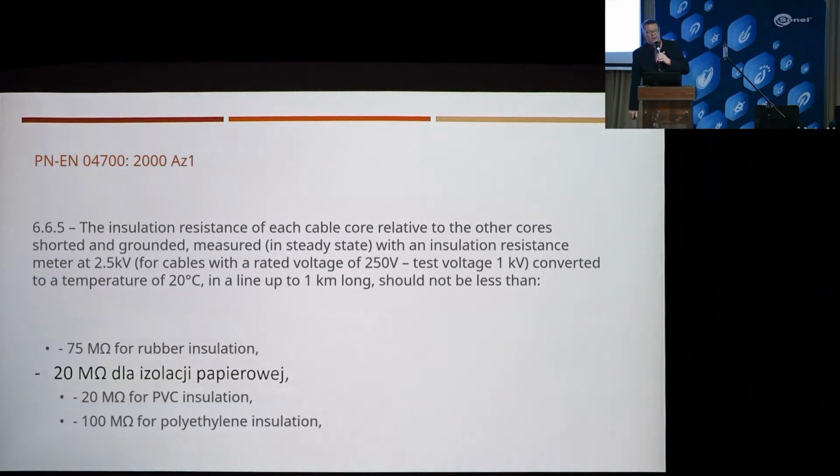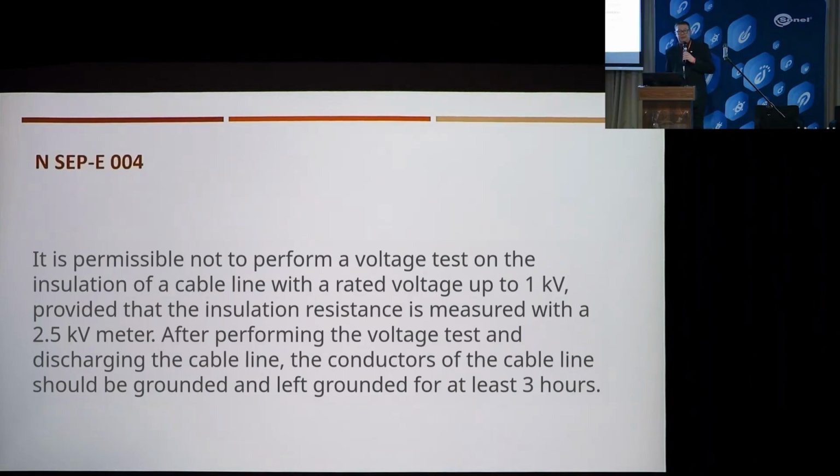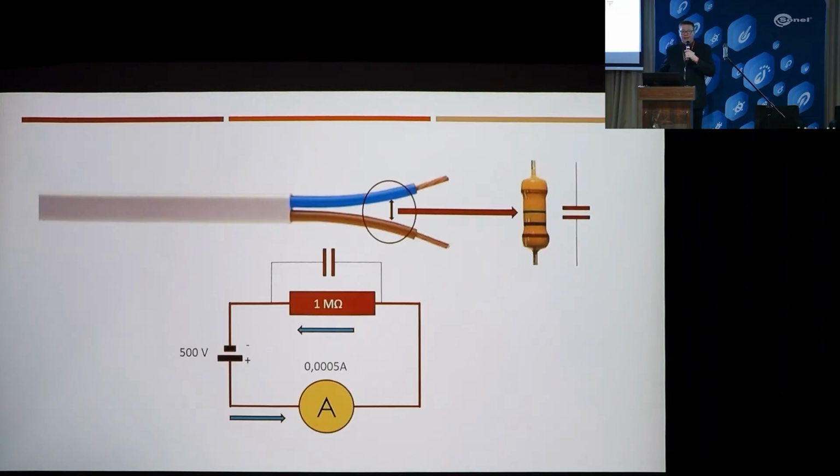And this in turn is standard 0.47 and an indication of 2.5 kilovolts. So as you can see, in a low voltage installation, there are also cases where 2.5 kilovolts will be needed, not just 500 volts. This is also confirmed by the wording in the SAP standard. And here there is also one benefit. One more benefit. Namely, if we carry out this test at 2.5 kilovolts, then a voltage withstand test is not needed. How does it work?